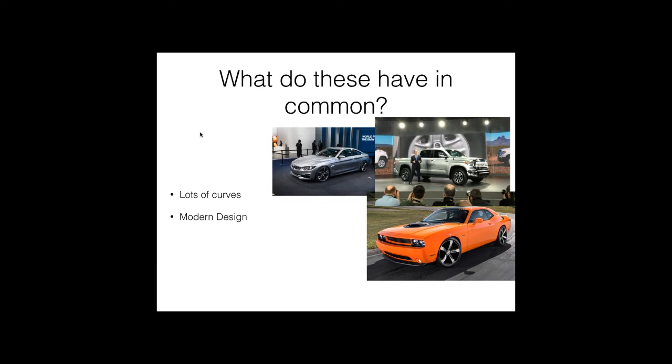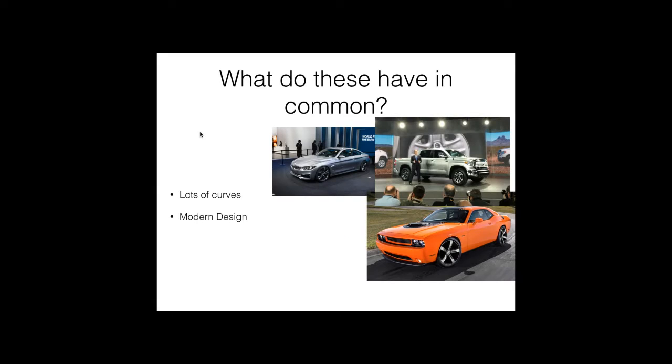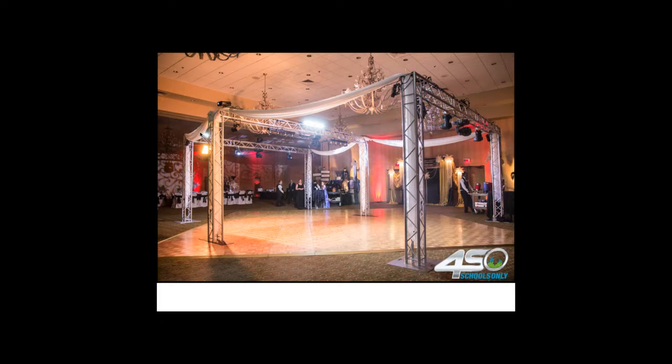But now if you look at newer vehicles, right, you have a lot of curves. It feels like a much more modern design. You've got a lot of colors put in. That's because I used some black and white photos. Actually, that one's the only black and white photo. The other truck is a full color photo. But again, you get a lot of those curves. Now think about that when it comes to trussing.